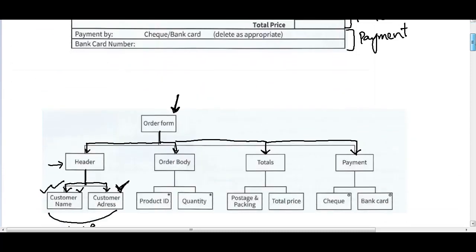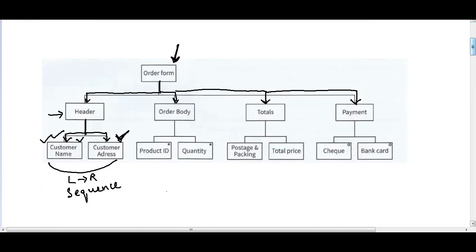So when we are doing something multiple times, when there is repetition involved, then we use an asterisk sign to indicate that this data item may need to be input multiple times. This small thing here might not be very visible to you, but he's drawn an asterisk here. So this is how we need to show it. We need to say product ID, and we need to draw the asterisk sign here.